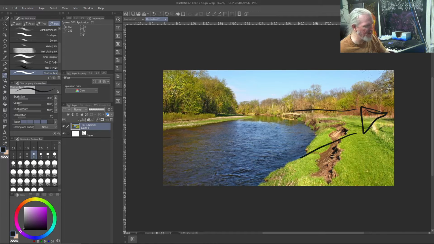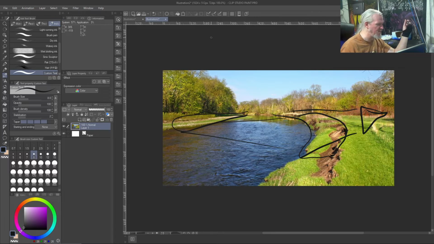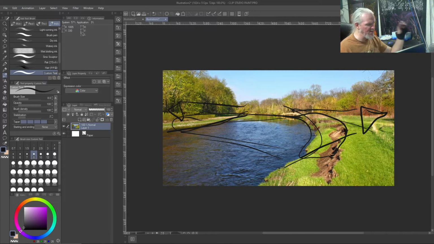I want the camera to see this bank of the river and then that bank of the river and the river between them. So I kind of want a side view of this picture, or something like that. And it would be okay if it were the other direction, if we had this in the foreground, and then we had the river, and then we had the background over here. That would work too.